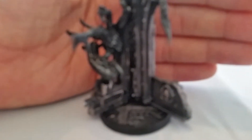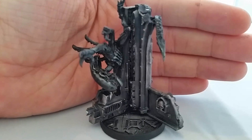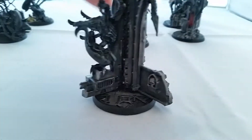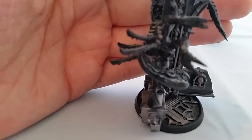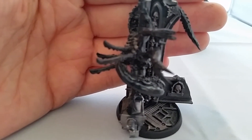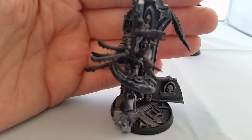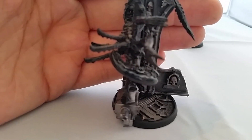For the Genestealers I used the Space Hulk set - the purple Space Hulk, which I think was second edition Space Hulk - and then added more dynamic poses to them. They're already pretty dynamic. There's one guy there, nicely focused - you can see the resin head, there's a green stuff tail. All these tails are made from green stuff, as were all the spines. I used instant mould to make one tail and then made the rest with soft wire inside so I could bend them. The spines were made from Morloch jaws.